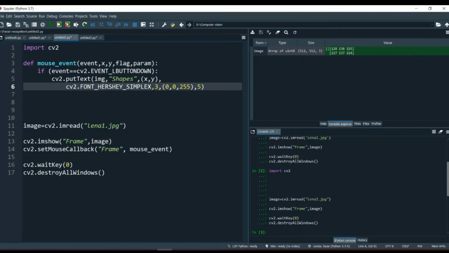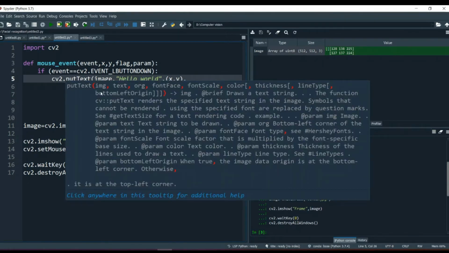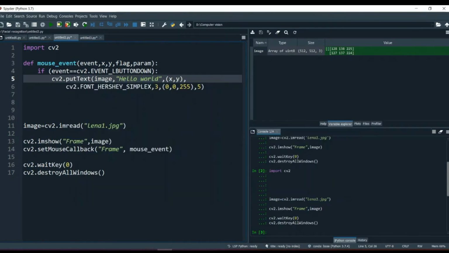This is the color, this is the thickness, and change the word to hello world, let's say. And we are using the image. So this is our function for the event left button down. We are using the put text method for putting some text inside of the image, and we have given it all its parameters.